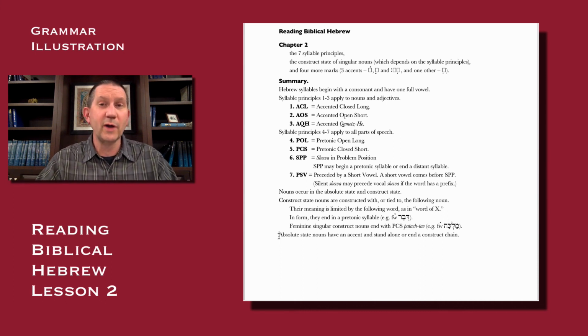So we're making real progress in reading Biblical Hebrew, but now it's time for you to get busy and do the work of getting this stuff all ingrained. You need to know those seven syllable principles like the back of your hand. You need to be able to look at syllables in Hebrew words and identify their characteristics, because we are going to keep using these principles all through this book.